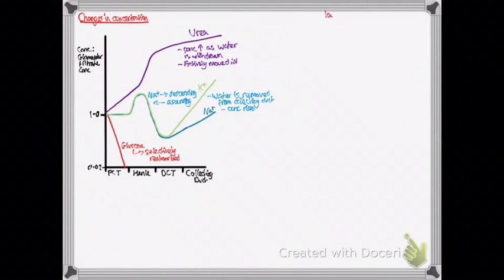That is the whole of the nephron. There is more to come, and I just did something. I accidentally undid a step, and half of the title has now disappeared, but that does say osmoregulation, and that is what we're going to be looking at next.